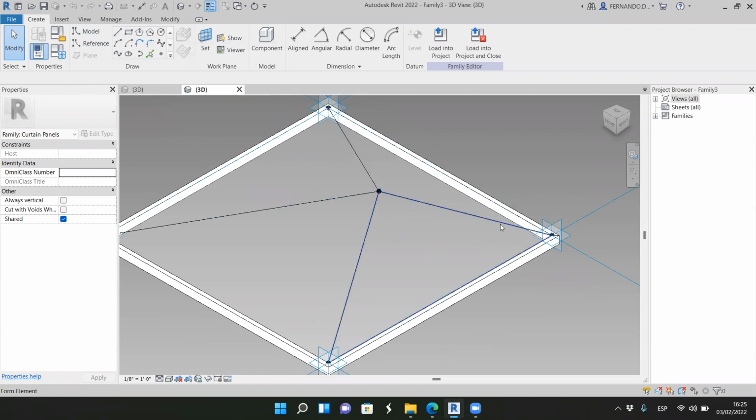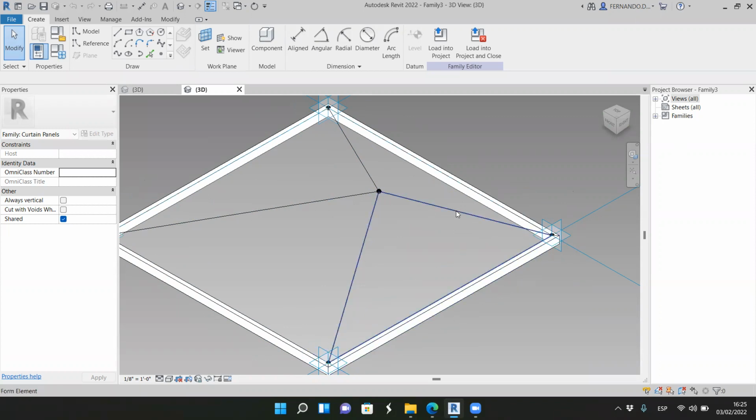What we have to do now is to create a frame going through these lines as we did here. Okay, so remember that we created that frame here. First we created the shape, and then we created the form, a solid form, and then we have this. So we have to do the same thing with these lines now.